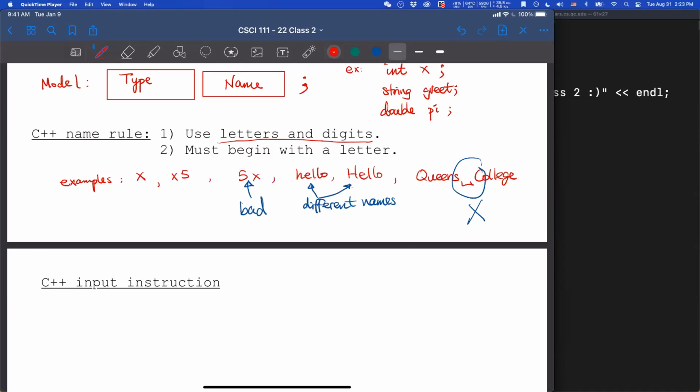So to avoid those problems, my advice when we give a name: if you're not sure what to do, always go for lowercase.